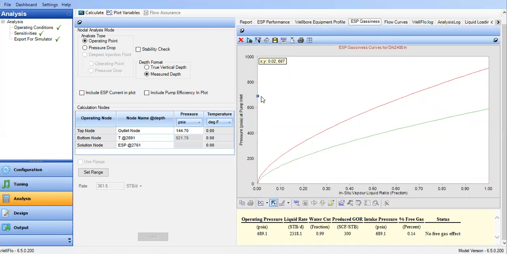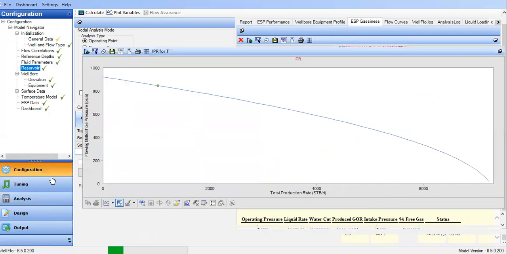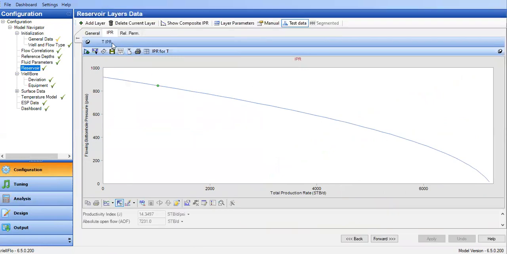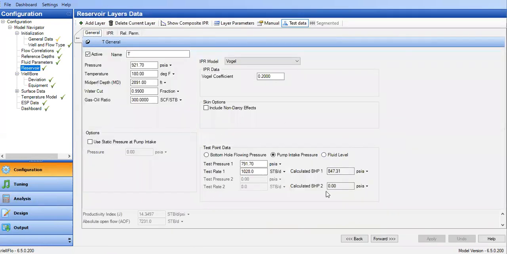That's our initial condition before adding a new reservoir zone for commingled production. Currently we construct the reservoir performance curve based on empirical data, based on the well test.